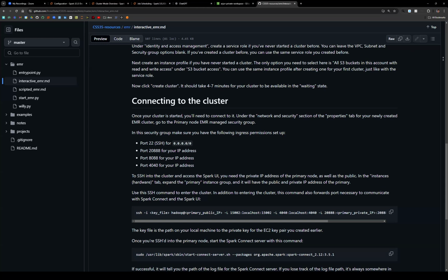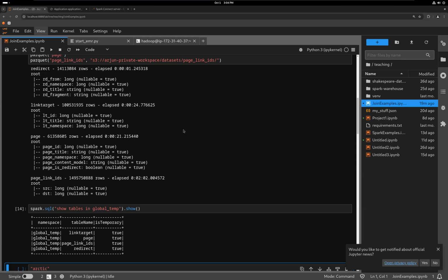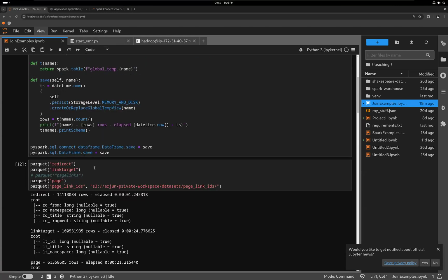So the page links table, actually I didn't load the page links table.